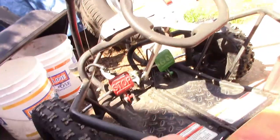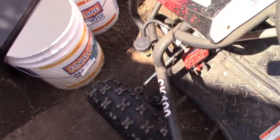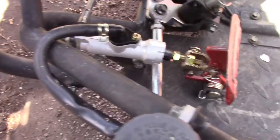We finally got the brakes working. I didn't do too much showing because it was a lot of work and effort, but I got this new master cylinder installed.